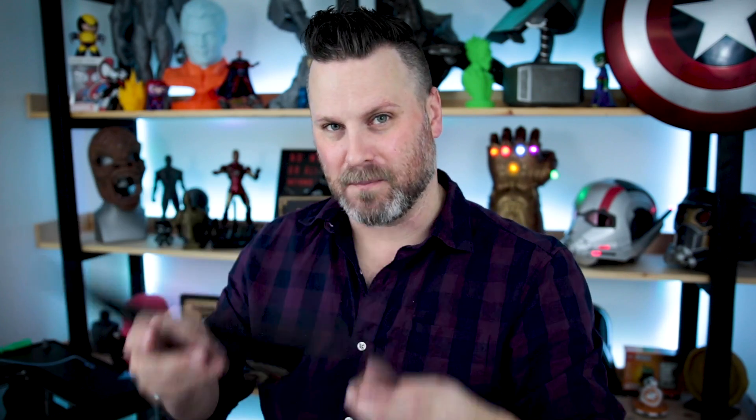They also sell different files that you can buy off of them if you're into cosplay stuff, and they have 3D printers as well. Just wanted to share this with everybody — this is the first time I've used a flex plate system. It's not magnetic, by the way. I'm hoping at some point they might offer a magnetic base that this can snap onto so I don't have to use binder clips. For right now, I just slapped the PEI sheet on top of the metallic base, then put that on top of the mirror that I use on my CR-10 and printed everything like I normally do. It worked absolutely great right off the first go — very, very cool. We'll definitely be using this more.